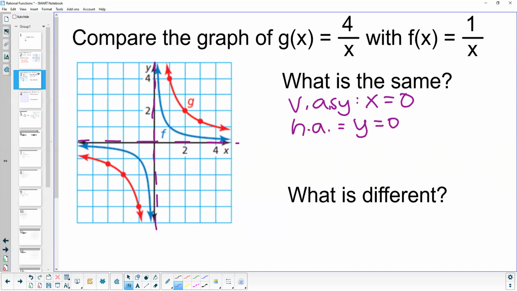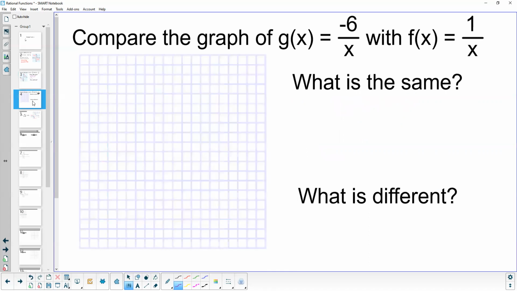So they have that same sort of shape. All of these rational functions have this kind of like curved shape. It's called a hyperbolic shape. But what's different about them? Well, you can notice that as we go from that 1 to that 4, it's like the function stretches, right? So instead of being right here at 1, 1, it's now got a point here at 2, 2. And so it's like it's stretched itself out. It's pulled itself a little bit away from that x and y axis. And so it's not quite as sharp of a curve. Interesting, right?